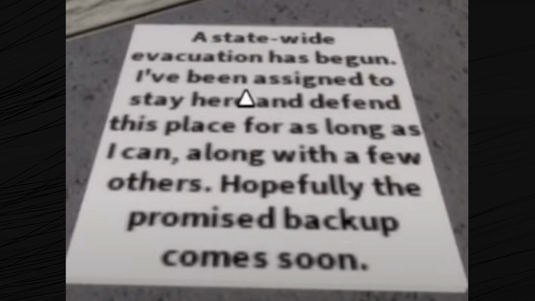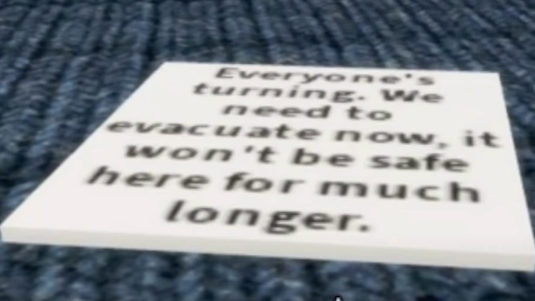The next one I found is when everything went haywire and a statewide evacuation has begun. "I've been assigned to stay here and defend this place for as long as I can, along with a few others. Hopefully the promised backup comes soon." So I guess there's some characters, or maybe we're the backup, and we're coming to save them. But it looks like all the soldiers got infected and everybody else. The last note I found was, "Everyone's turning. We need to evacuate now. It won't be safe here for much longer." So basically the commanders and the staff, the ones that didn't get affected, have already evacuated by the time we got there. And it's over.